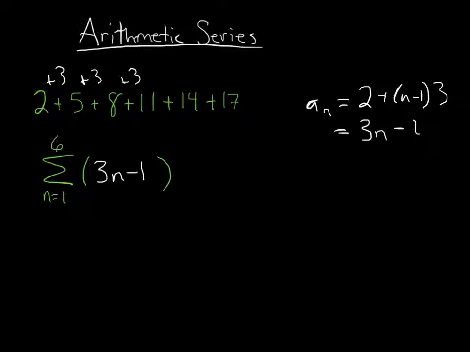And now, let's say I want to find the sum of all these. Well, obviously you could write in your calculator, 2 plus 5 plus 8 plus 11 plus 14 plus 17. But what if this was a series that had 100 different terms in it? You wouldn't want to sit there and add all those up in your calculator. So we have a formula for that. Remember the formula to find the sum of an arithmetic series is n divided by 2. Remember we take the lower half of that series and we pair it up with the upper half. And then we add the first term plus the last term.